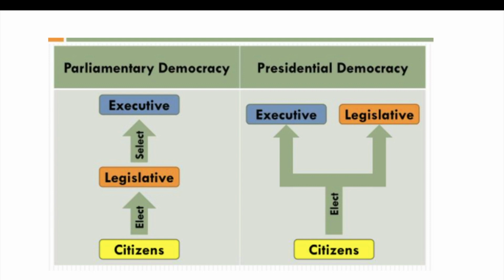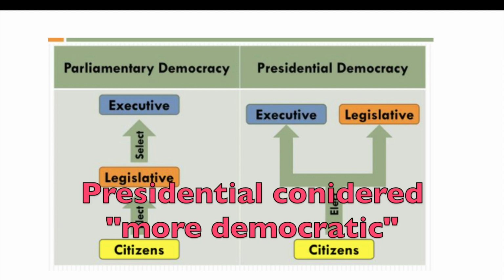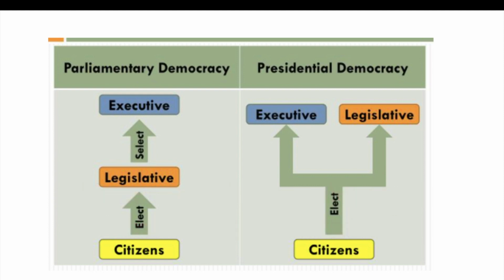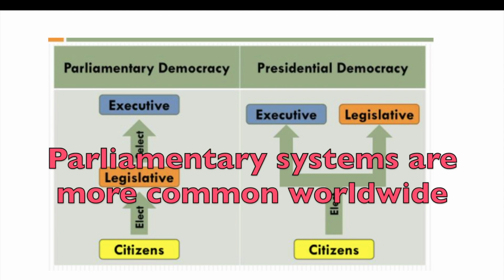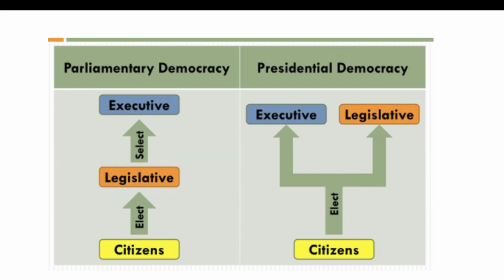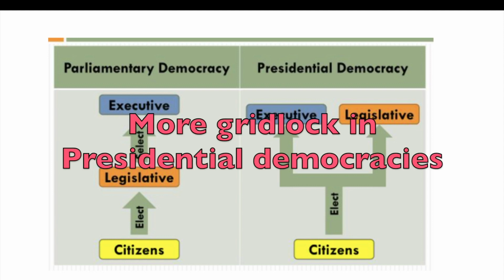So a couple things to keep in mind when you talk about parliamentary democracy and presidential democracy. In many cases, a presidential democracy is considered to be more democratic because the citizens elect both the executive leader and the legislative branch. Worldwide, the parliamentary system is more common. And in a parliamentary system, compromise is more important to get things done. In a presidential form where you have the executive branch, which is led by a president maybe of one party, the legislative branch can be a majority other party. So there tends to be more opportunity for gridlock in a presidential democracy as well.